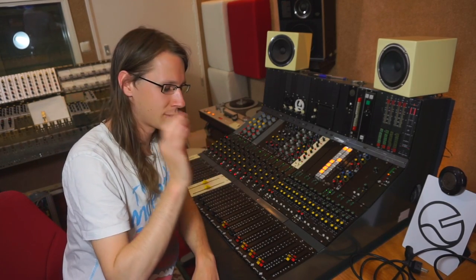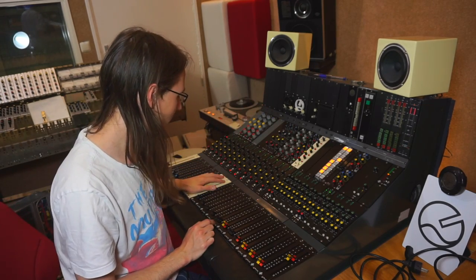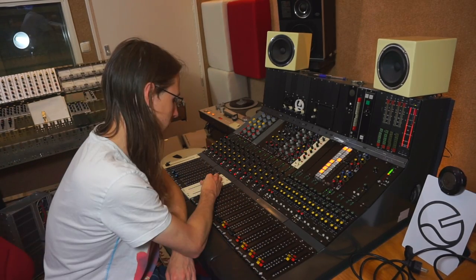All right, so I have the tape machine running in the background and I've inserted it on the master bus of the Neumann console. I'm sending the track we just used to channel 7 and 8 of the console through the faders so I can drive it, and then I use the master fader to control the volume, because if you drive it too loud, you need to turn down the volume.